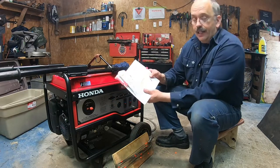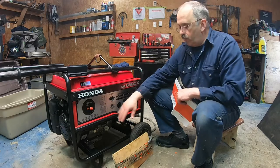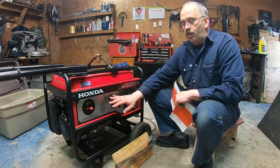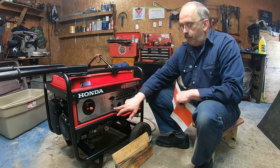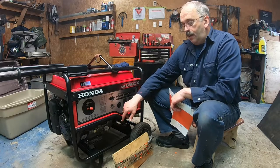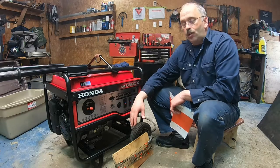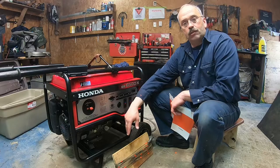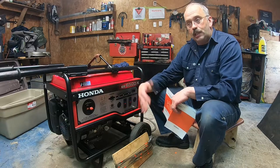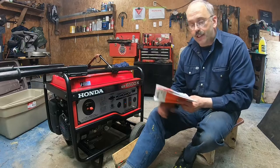One thing is missing in that book. They always talk about how to shut down, to disconnect everything, but they don't inform you about cooling down. Cooling down is very important. So you put the auto throttle off, you open the circuit breaker, and then the generator will drop because there's no demand. Let it cool down for at least 1 minute, and then you shut it down. The engine is air cooled, so that gives it time to cool down.